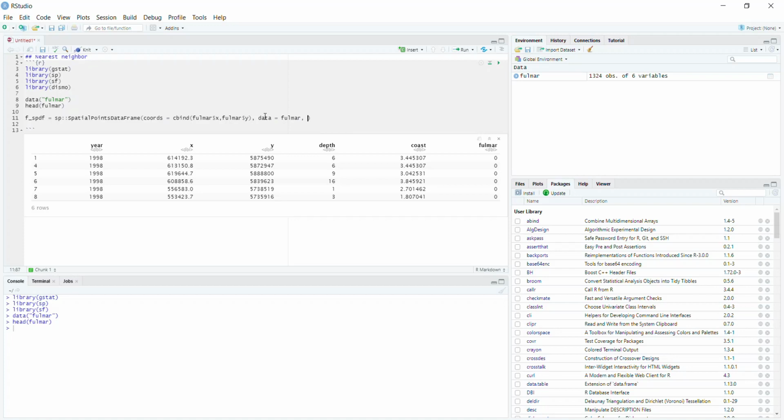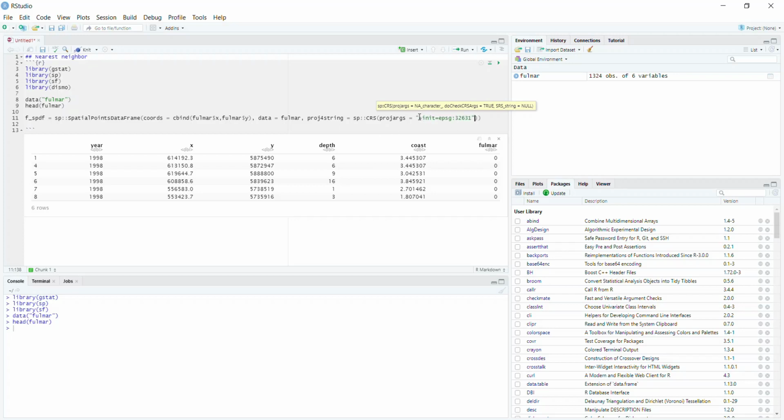And then finally, because this is a spatial data set, it needs a proj4string. This is actually going to require a CRS object, which is coming from the sp package as well. This converts a projection argument like this.